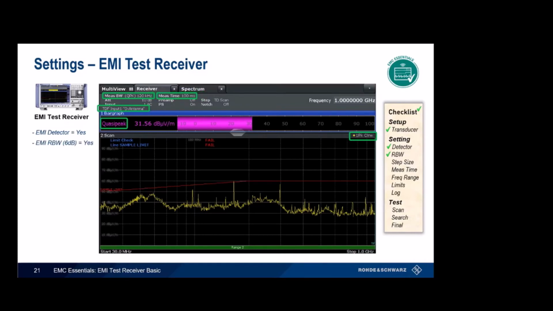And then we find measurement time on the screen, so I can check that off and add a note again since that was not on the spectrum analyzer. The frequency range, again, is the same as it was before, so we can just check that off. Limit lines, I found the limit line again, so I can check that off. And now the new one is the log scale. I can see I'm using a log scale for the frequency range, so I can actually check that off and add a note that we used a log scale.